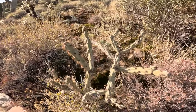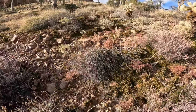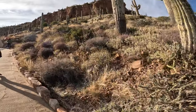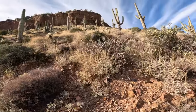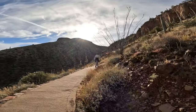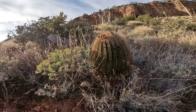They're just growing in habitat. You can see the cholla has dropped some of its, what are these called, balls? They'll just get clones of themselves. Oh, there's a mammillaria there. Grammy eye. Or is it cochineal? Prickly pear sprinkled throughout the grounds. Look at the saguaro. Just gorgeous. My parents are beating me to the top. Some more skeletons up there. A saguaro cactus. Probably was Lizeni. I could be wrong.